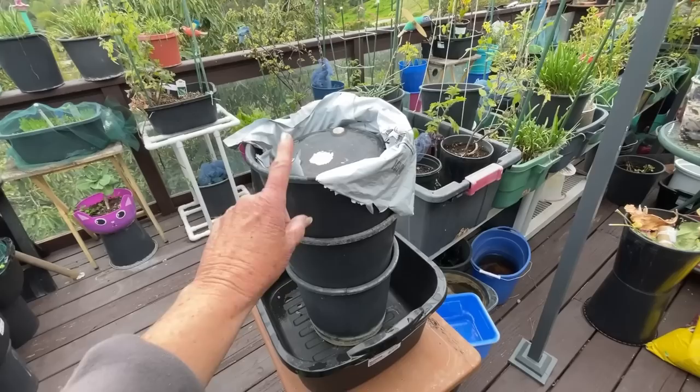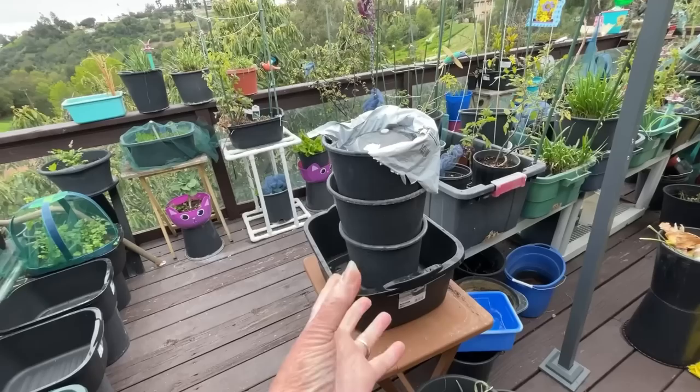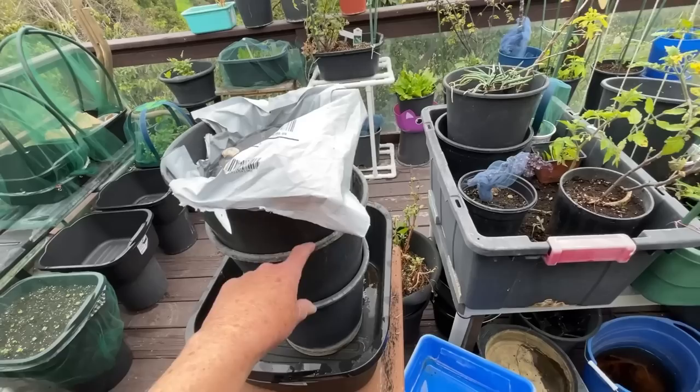I'll just talk about this real quick because I want to get into it another time. This is going to sit here for another month or two. It's kitchen scraps. I literally bring the buckets in - they already have holes in them, they've got paper and stuff on the bottom, they're all set up - and I throw the kitchen scraps in and then lug them out. Because I'm not going to have any work in the spring - all I have to do is top it with soil and start planting zucchini. I just told Gary: when you're throwing stuff in there, make sure you don't throw water in there because they already have holes.